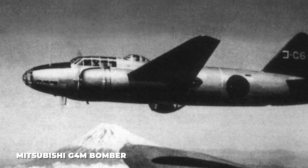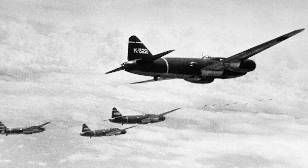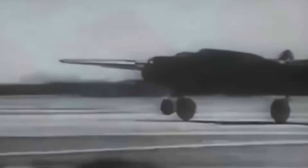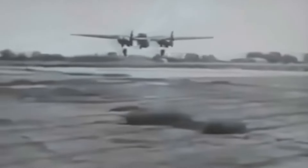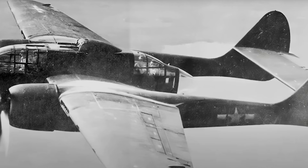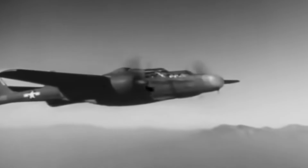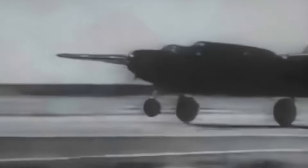By mid-1944, three P-61 Black Widow squadrons had been operating in the Pacific Theatre, and their first kill was scored on 30 June that year, when a Black Widow of the 6th Night Fighter Squadron shot down a Mitsubishi G-4M bomber belonging to the Japanese. During that period, the Japanese were unable to face up to American air superiority during the daytime and resorted to nighttime attacks using raiders. However, once the Black Widow entered into service, the Japanese raiders increasingly failed to make it back home. Black Widows flew missions all over the Pacific, and with their heavy armament, they could usually kill spotted targets pretty quickly. As the Japanese night raids began to wane, the Black Widows were increasingly used in ground attack roles using cannons as well as napalm bombs and rockets.